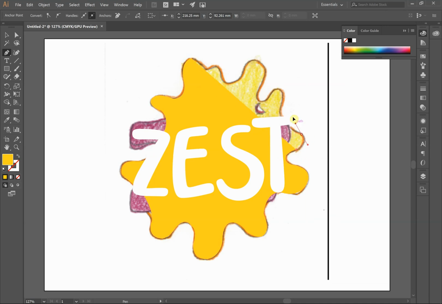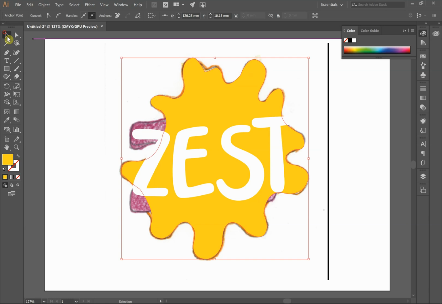And as you can see, as my splat is getting made, my text becomes a lot more visible. And that's what we want, especially if we're using a white typeface. I might change the color of my typeface so it stands out a little bit more than this white. But at the moment, it looks pretty decent. And these are design decisions that you can make as you adapt your design and change it and modify it.